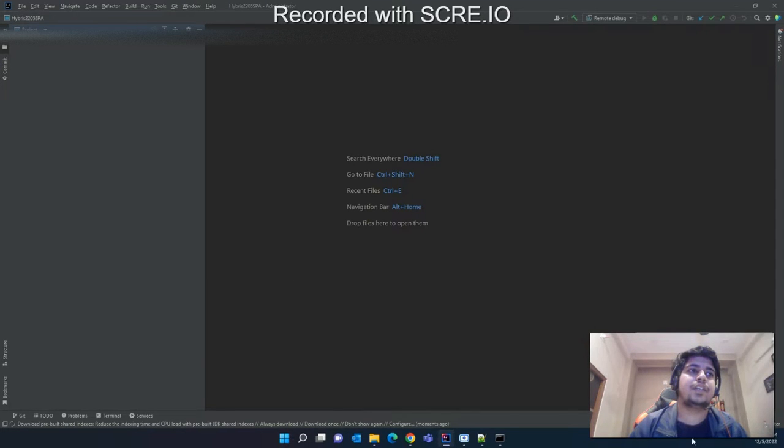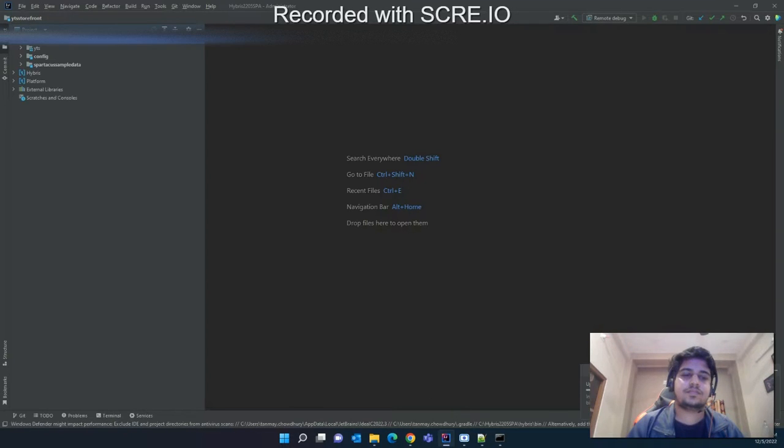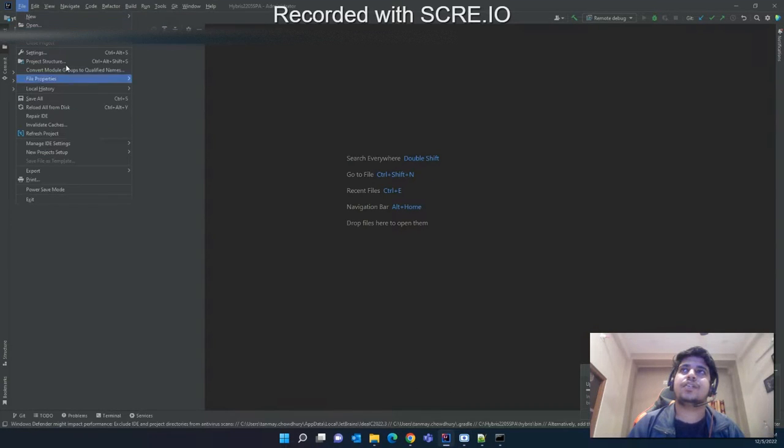It will start indexing the files. Indexing will take approximately 4 to 5 minutes to complete. Till that time we can install our theme. We have already installed the theme, but we have to apply that theme.